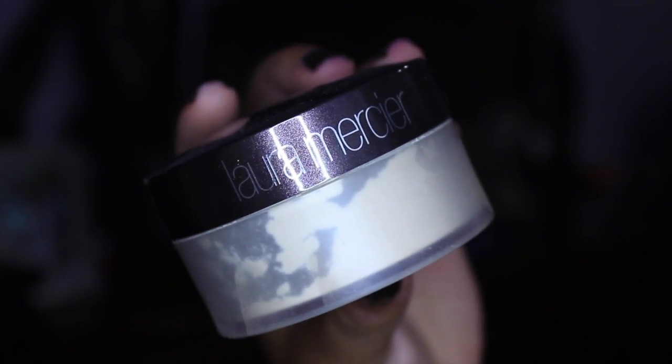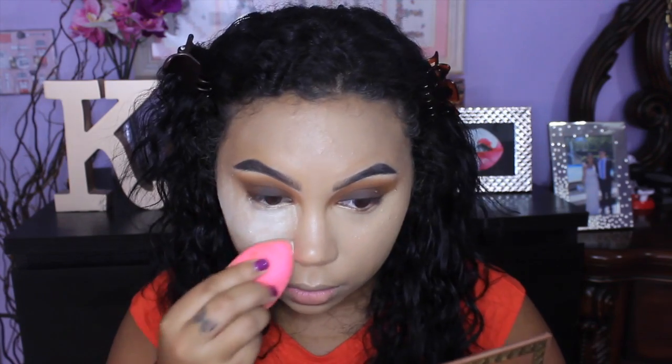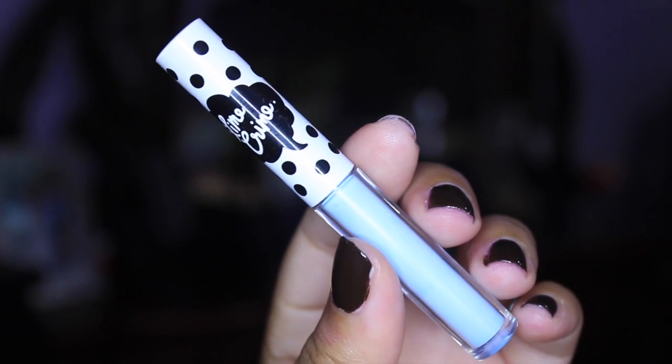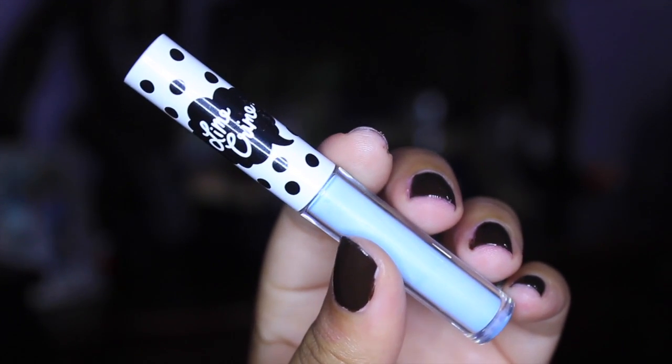Then I'm going to take the Mercier Translucent Loose Setting Powder and just set all the areas that I applied the concealer, just so my oily mess of a self... does that even make sense? Oily mess of a self? Probably not. But just so my oil doesn't eat up all my makeup, because it's not really a good look. Then I'm going in with the blue eyeliner.